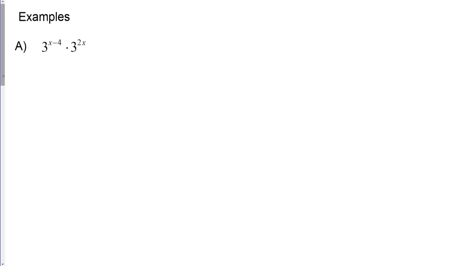So simplifying an expression like this, for instance, would be something you would want to be able to do. So let's say, for instance, if I notice that I have the same base between 3 to the x minus 4 times 3 to the 2x, then I could simplify this by combining into a single exponential function where all I've done is just added the exponents together. Since these two are being multiplied, I added my exponents together. So like terms, simplify, I could do that and get 3 to the 3x minus 4. Okay.